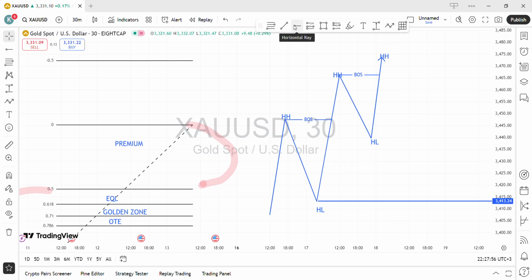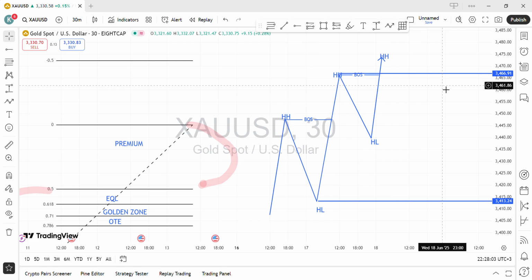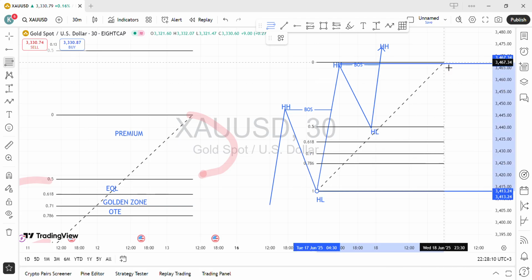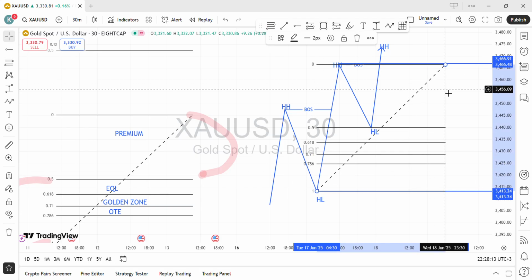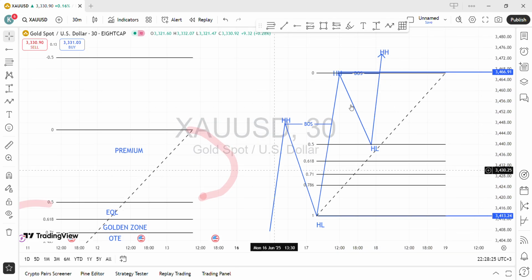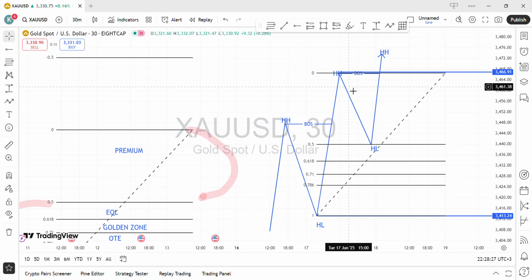And swing highs, where do we have our swing highs? On the higher highs. So this is where we have our swing high before we got this pullback. So we are going to drag our Fibonacci from this swing low to the swing high on a bullish market. On a bullish market, your level 1 is at the swing low and the 0 level is at the swing high. Once you drag your fib in that order, you're going to wait for a pullback to these levels now.